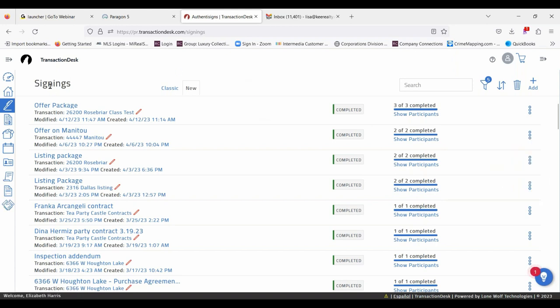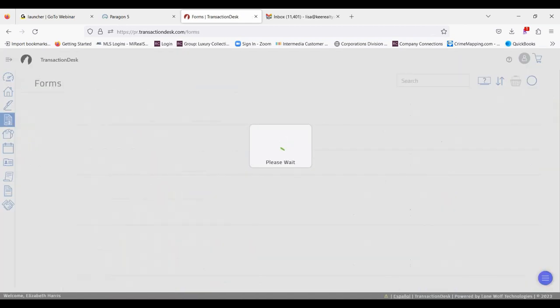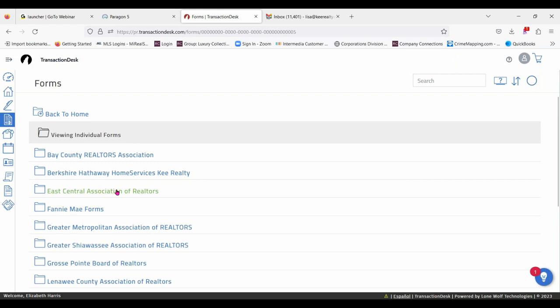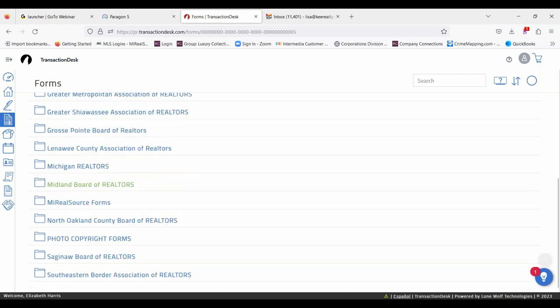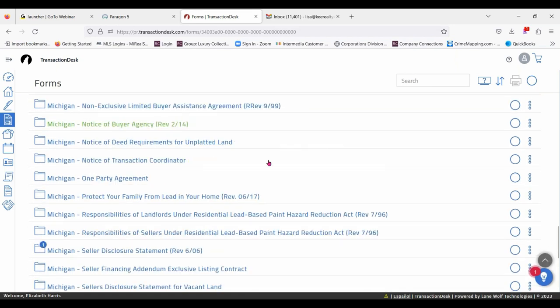Okay. If you go to the left of your screen again, the next one's going to be your forms. So just to see what forms you have in here, this is where you can go in and look at the forms that you have options to get to. So you can go to whatever section. If I want to go to Michigan Realtors, and go in here and see what forms I have for options. And again, if you just type in here, it does give you an easier way to find everything.